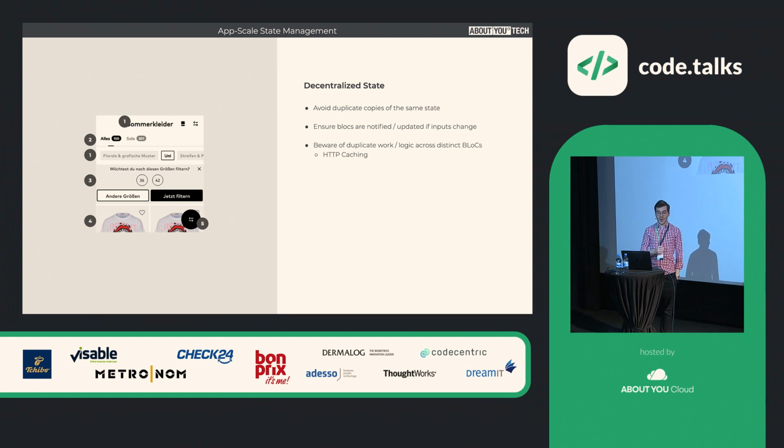What can happen, of course, now that we have so many widgets that all have the same input state, is that they make the same API calls. And this is why, on top of the basic HTTP methods provided by Flutter, we added HTTP caching so that there is no performance or user impact from having this decentralized code structure. It shouldn't take longer to get the data on screen or cost you more of your bandwidth.